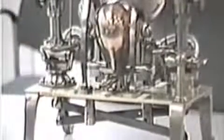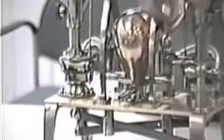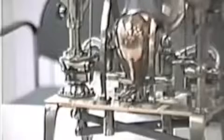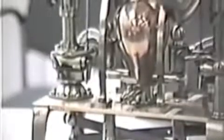Water would come in through this orifice. Once he got the system primed with water, he could give this thing a little crank, and it would create a vacuum, and the water would draw itself through the machine. Now, one interesting concept is the water formed a part of the mechanism. That's not normal physics. That's not normal engineering. We don't normally do that, where the water is actually part of the motion of the machine. So this is a kind of holistic machine. It's not a machine operating on the water or the water operating on the machine. It's the water and the machine operating together as a whole unit. It's kind of like the human body.